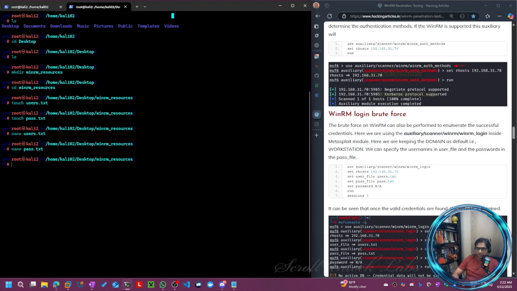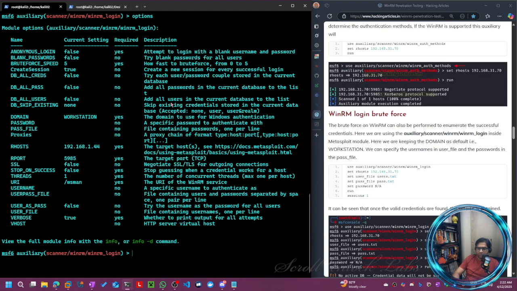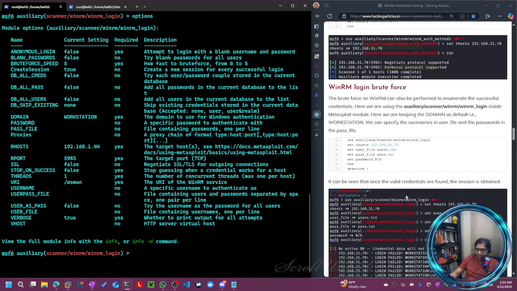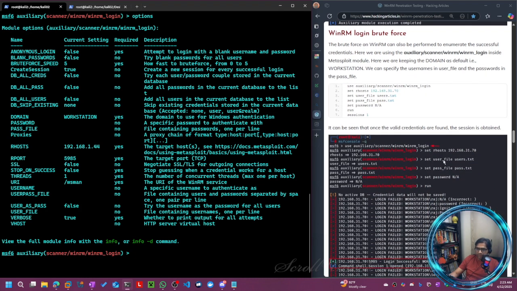Right, that's done. And now we go back to this and give the path to load that file. Users file, but how do I load? Do I have to give the path? How does this know where the file is? Let's test it.